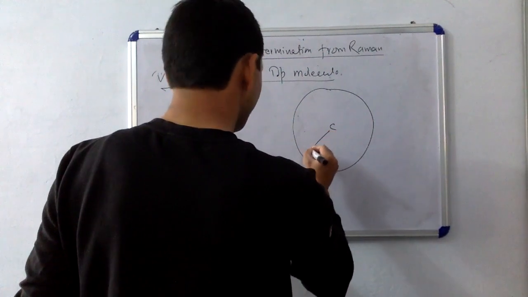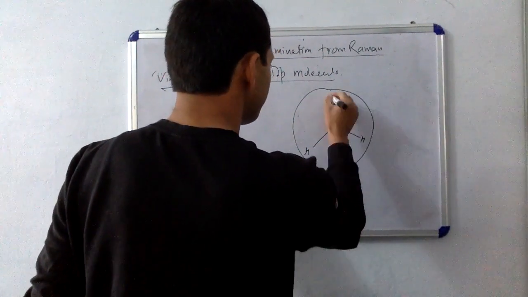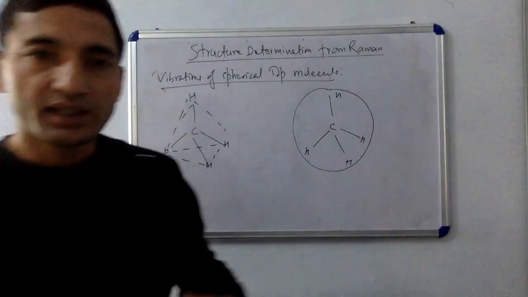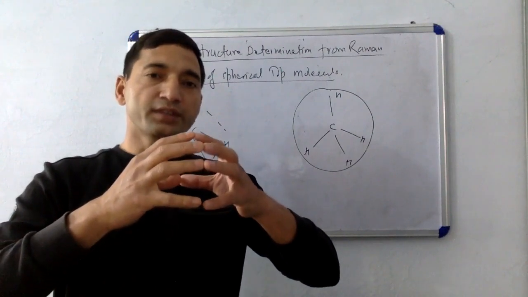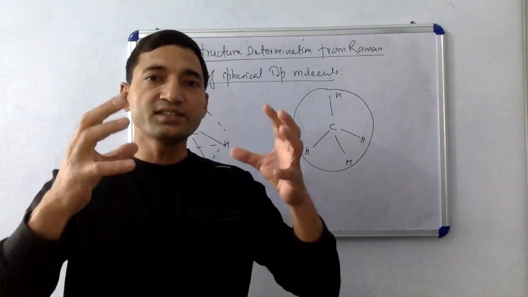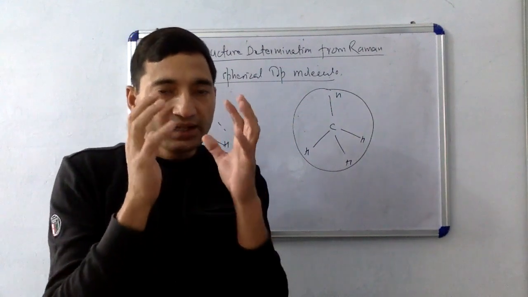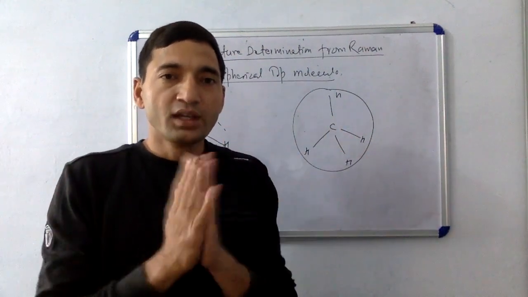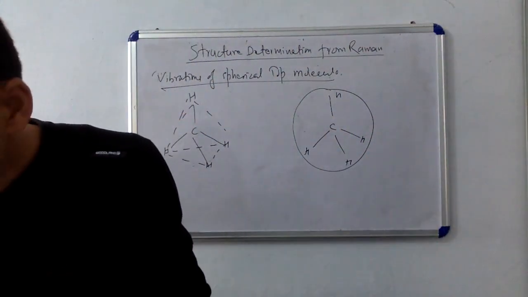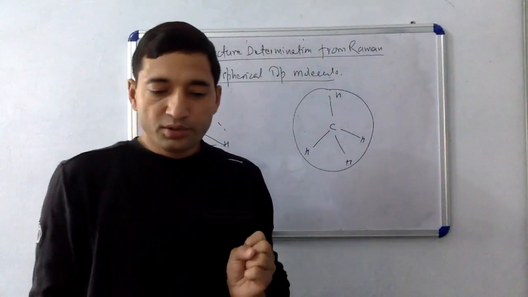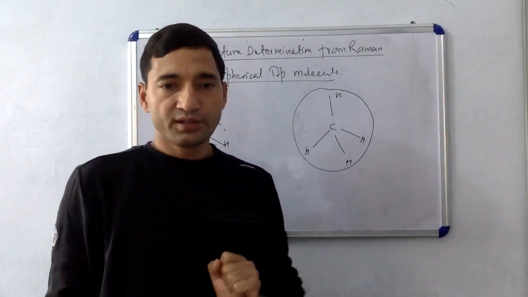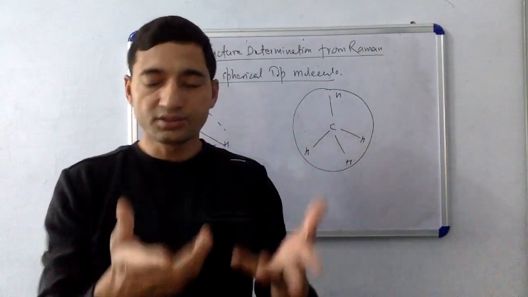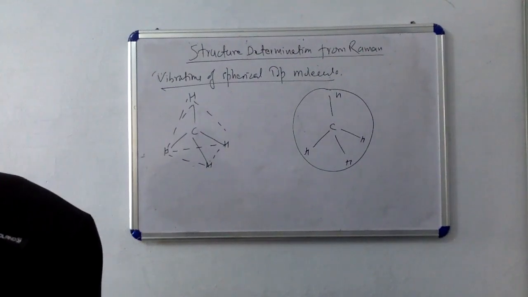Then you have C, H, H, H, and this H. Either the size of the bond in phase is increasing or decreasing. It means that the spherical symmetry of this polarizability ellipsoid remains the same. So the motion is often referred to as the breathing frequency. It is increasing and decreasing symmetrically. That is called the spherical or breathing frequency.